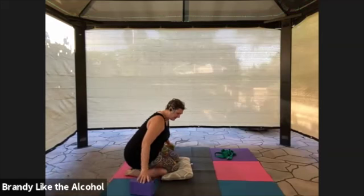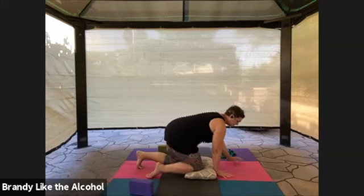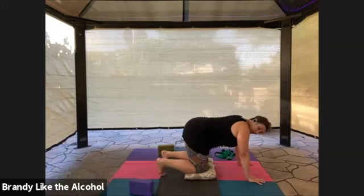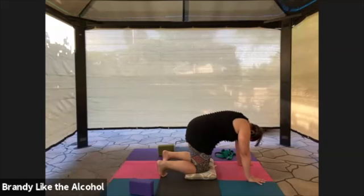And once again, come back to hands and knees. Make sure you're shifted forward towards the front edge of your mat so that you have plenty of runway back behind you. Hands and knees, toes curled under once again. Inhale into your cow. Exhale into your cat pose. Pull your tummy in, tuck your tail under.